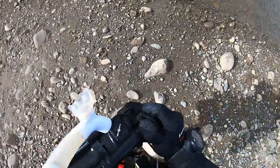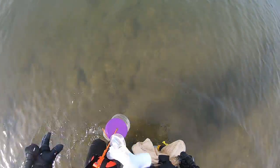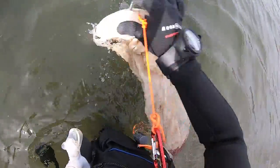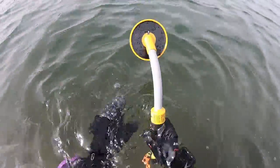So this flashlight works way better than the other one. Plus it felt weird just not having a metal detector down there. So we're going to use this one now, see how that works. And yeah, should be a really good day. Already found a pair of sunglasses and a couple golf balls. I'm excited. I need to find a holster or something to put this in when I'm not using it.